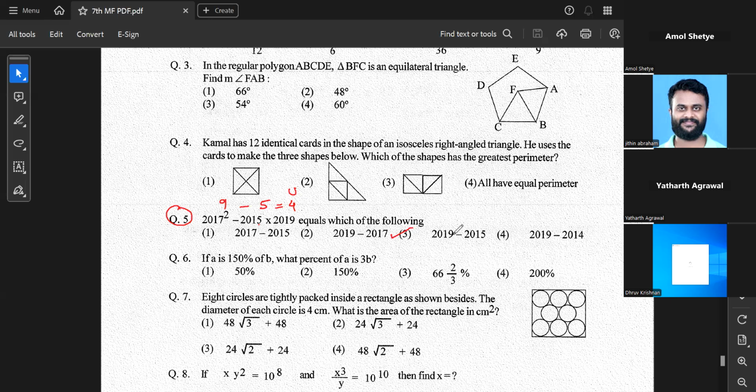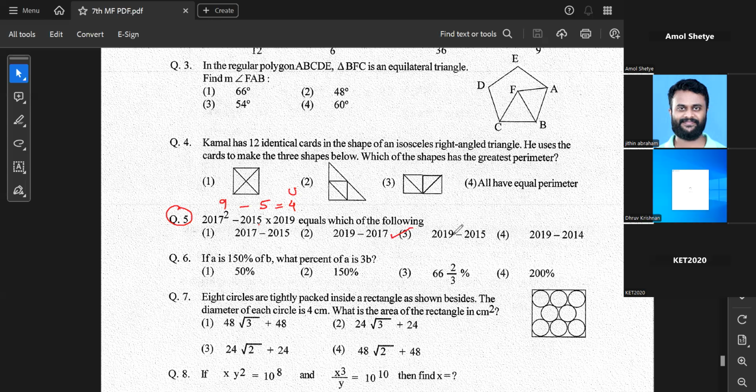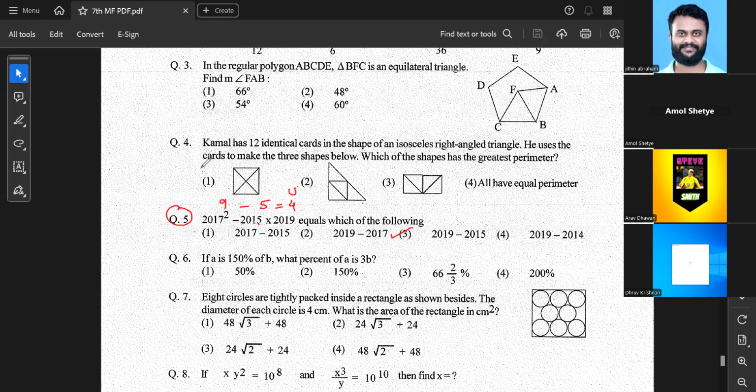Yes, Amol, tell me. Sir, I tried with three other numbers. I tried 5, 3, and 7. I tried the same thing, like 5 square minus 3 into 7. So I was getting 4 every time, sir. So I did it here, and the only option available was for 4. So I did that. Okay, can you explain it one more time? Sure. I didn't understand what he said, sir. Even I'm not very sure.